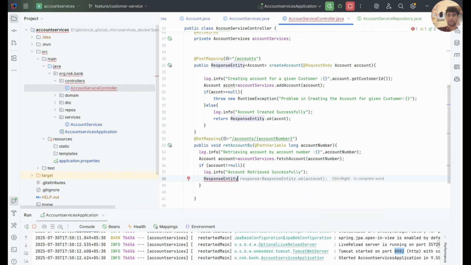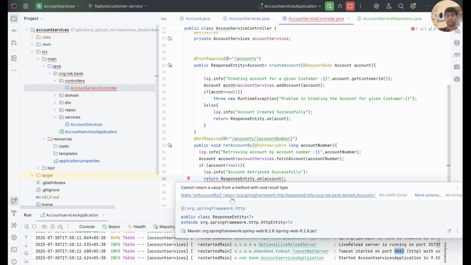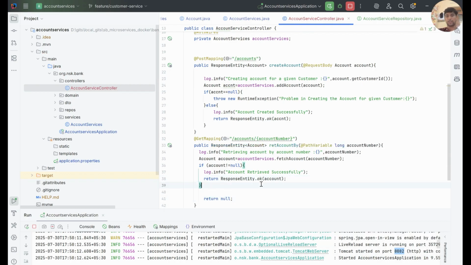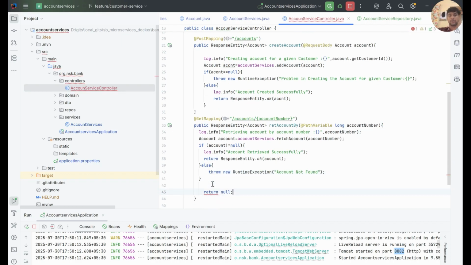I'll say return response entity dot ok, and I'll be passing the account details over here. This will be returning the response entity of account. If something went wrong, we'll throw an exception, account not found.